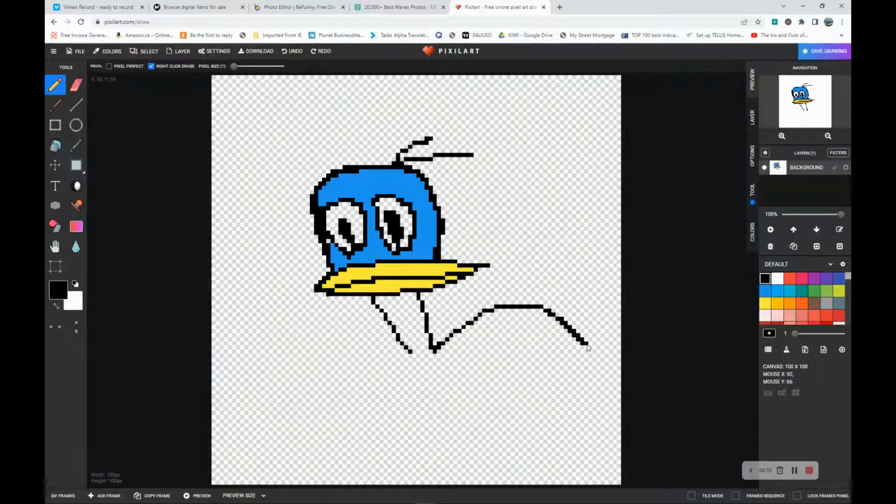Let's put a body. Okay, and then go back here, bucket tool, boom, and the eyes, let's put them in kind of in white. Right here, right here. Okay, so here you have some sort of a drawing anyways, but you can create whatever you want. You get the point.